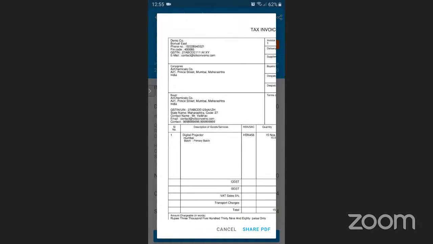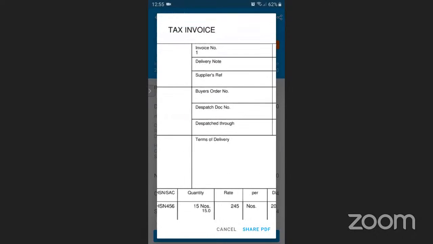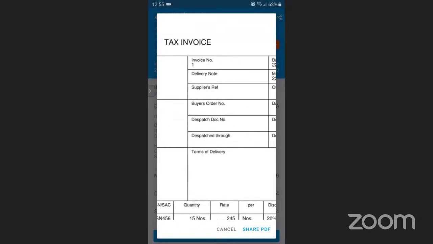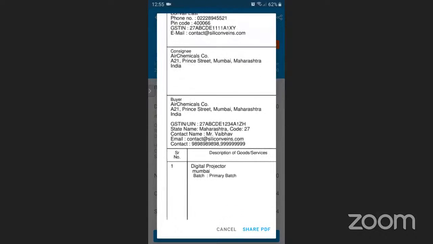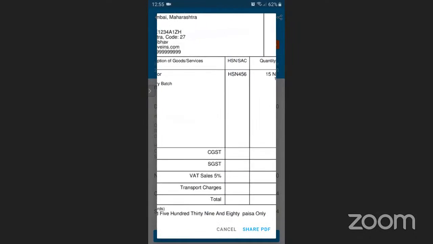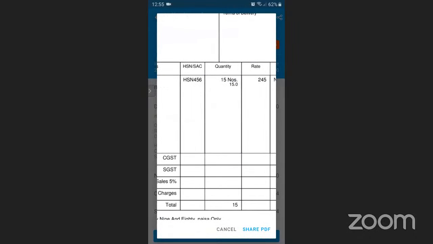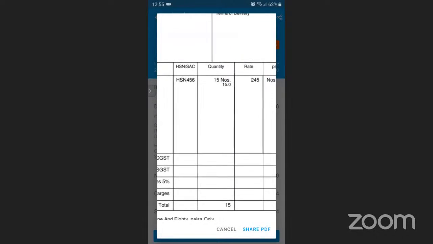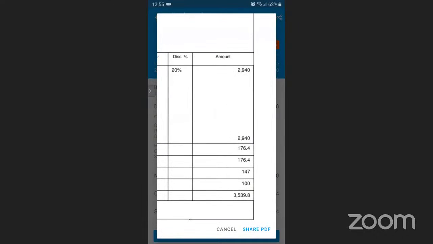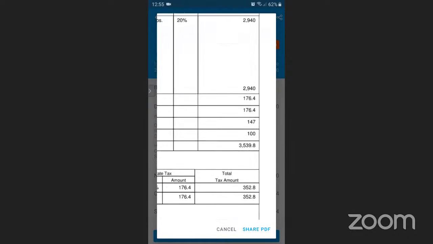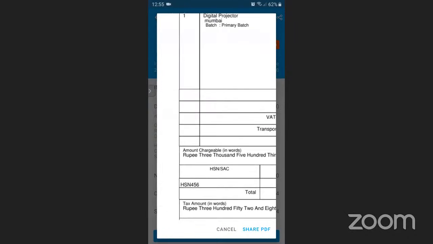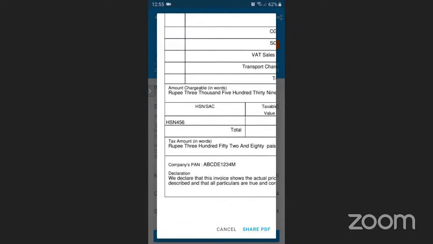You can see all the details are mentioned over here. I'll just zoom it out. It will be a proper invoice, nothing else. Definitely, if you have added any customization in your Tally regarding the invoice structure, it will not be there in this structure. But it will give the customer an idea of what the invoice was about, like the pricing, the invoice number, everything.